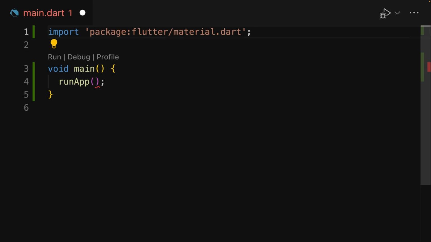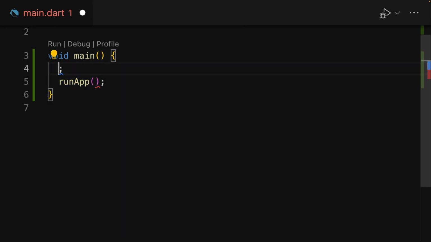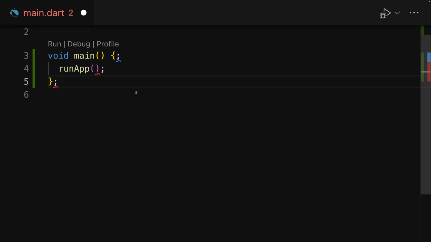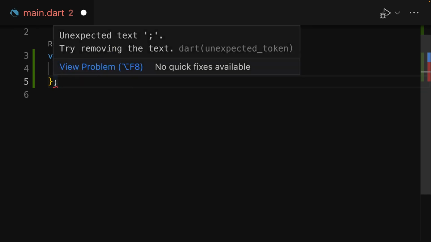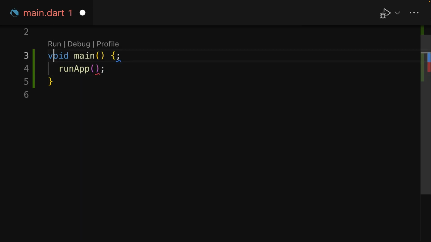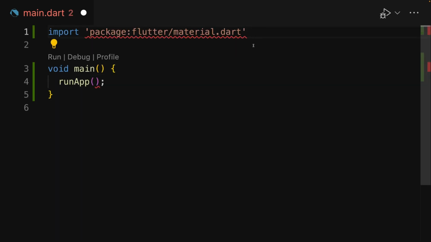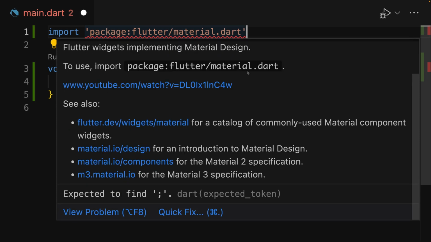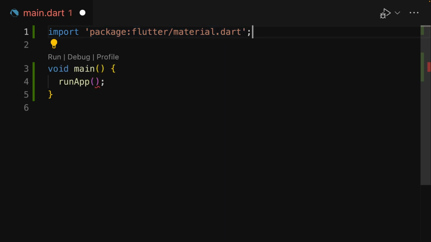Now we must end this with a semicolon, because basically all your statements must end with a semicolon. Function definitions are an exception. You don't add semicolons here after the opening or closing curly braces. But Visual Studio Code also tells us that this semicolon here is unexpected, so you can't really get this wrong. It also tells you if you forget a semicolon. Here, if I scroll down, the error messages are always at the bottom. I also get an error that a semicolon would have been expected. And with that, we have a valid import statement.